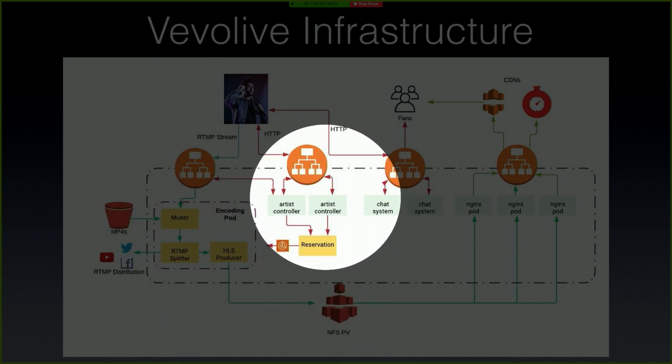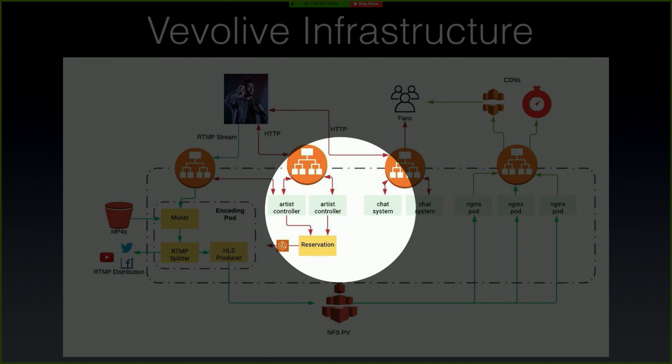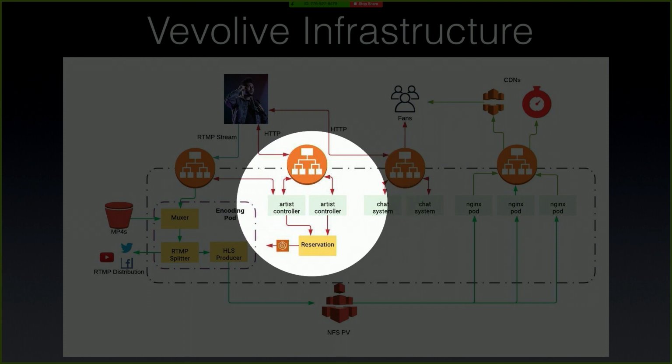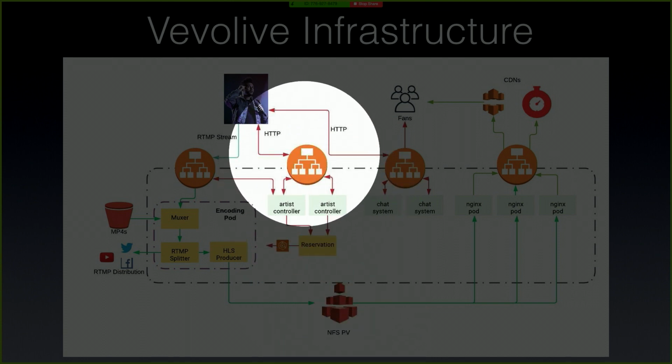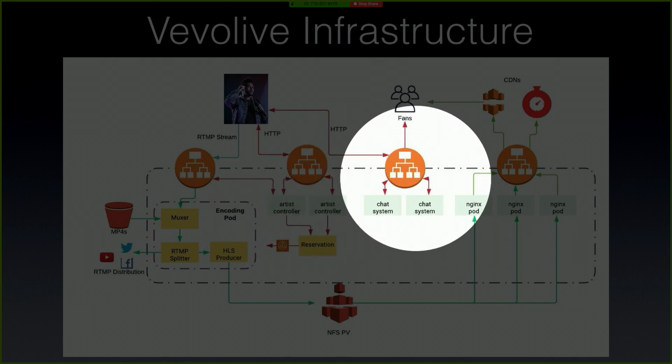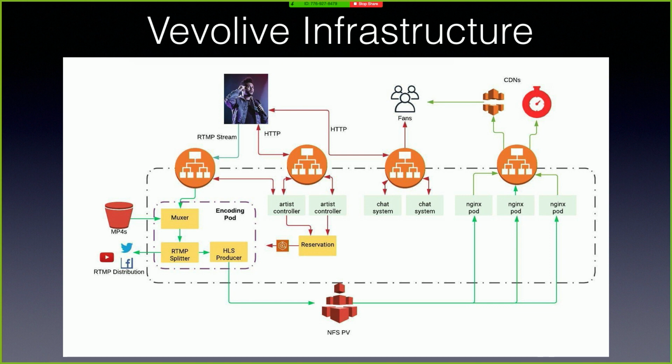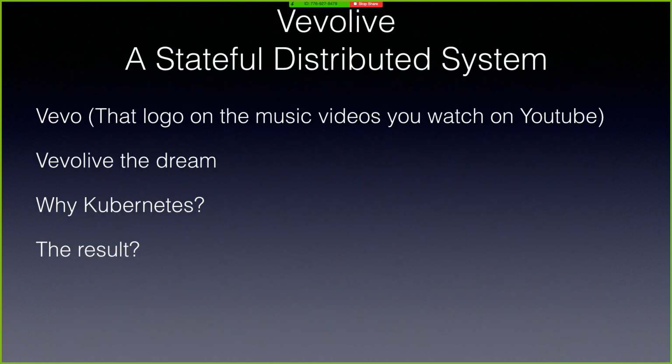Then there are all these other systems we built in Kubernetes. The artist controller would do reservations, or could kick people out of the channel, or do various things like end the chat, start the chat, answer questions. We had a question interface, and then there was this chat system, and that's how it all went out. I think this is a really unique approach that was pretty early, and I can show the code for this. They don't run the product, and I got their permission to talk about this in such great detail. But it shows the power of what you can do when you put all these things together.